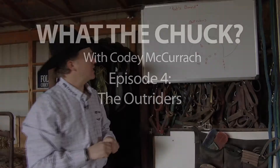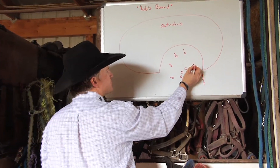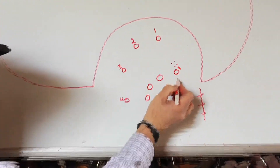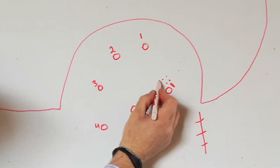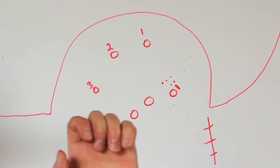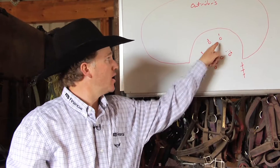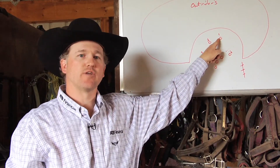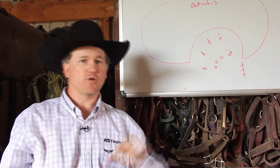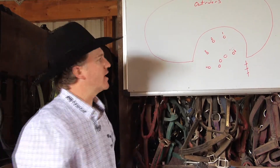The outriders are key. When that wagon is lined up at barrel one and you have your horses on the wagon, there's an outriding horse right here with an outrider holding the leaders so he holds the lead horses straight. The wagon driver points the horses up wherever he's comfortable that he can turn that barrel. The outrider holds them and watches that wagon driver, and if he wants them shifted right or left they'll communicate with each other and do that.